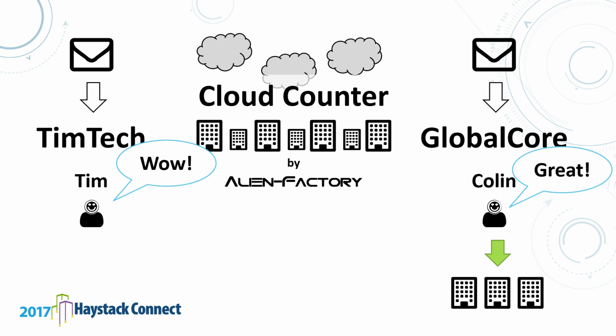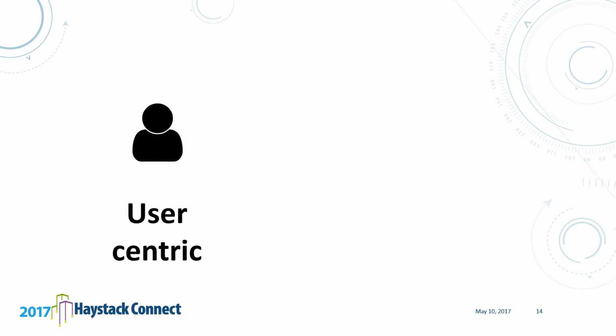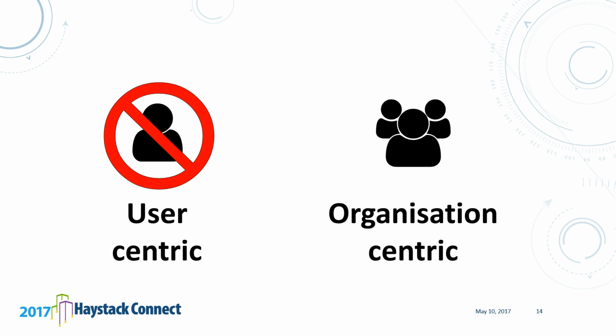Now, before we go further, I just want to say that this is where Stackhub begins to diverge from traditional package managers. Most package managers, like NPM for Node or RubyGems or NuGet for C# and Eggbox and such like, are mostly centered around the individual, as in, I log in, I upload, I download the package. It's all very me. But Stackhub is a little bit different. It's more organization-centric. Sure, I log in as myself, an individual, but once there, I attach myself to an organization, and it's the organization that uploads, and it's the organization that downloads packages. Everything I do is on behalf of the organization.